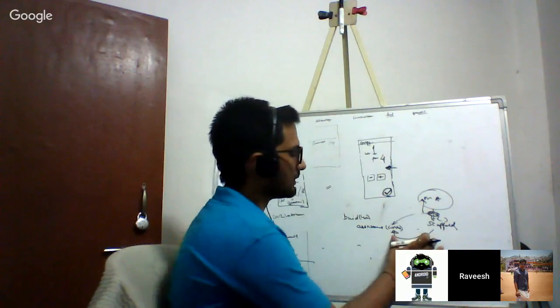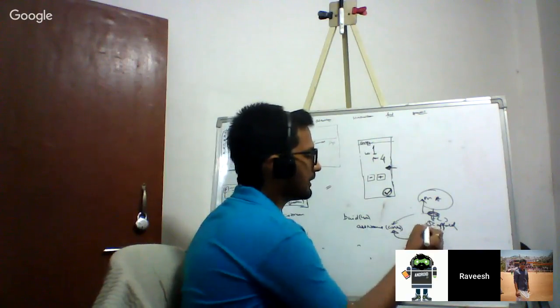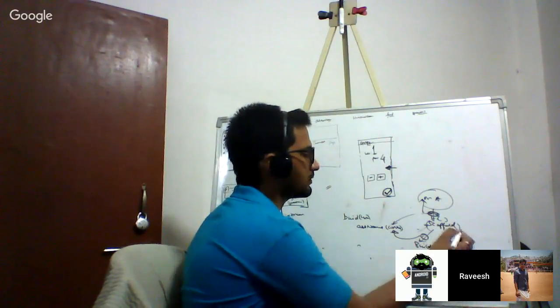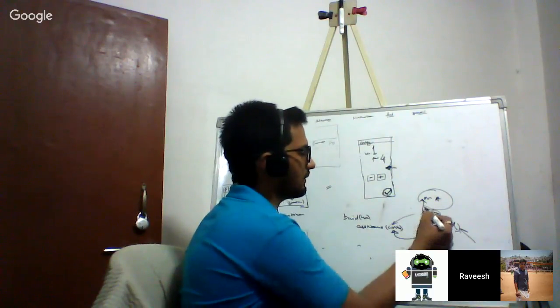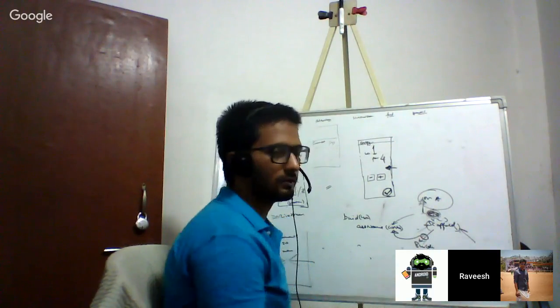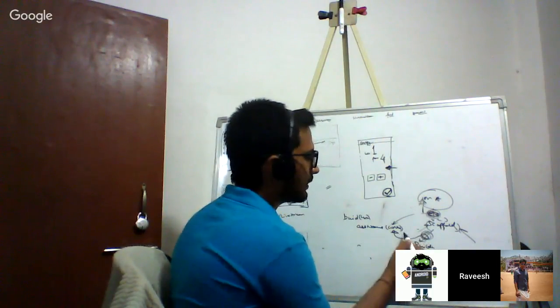Now since the new ask name has a context below the scaffold, if it goes up, it immediately finds the scaffold and tells it to show the snack bar. So if we had this context, we were not able to show the snack bar because there was no scaffold. But if we have a context below the scaffold, we can find the scaffold and make it show the snack bar.